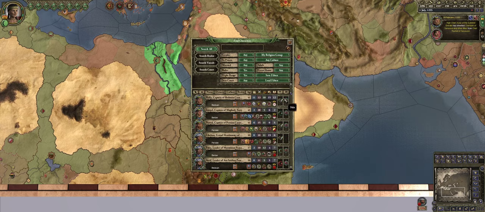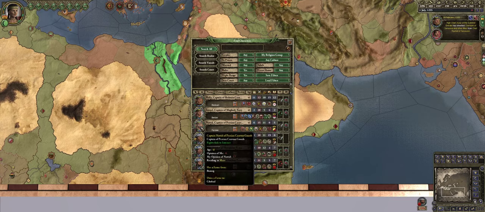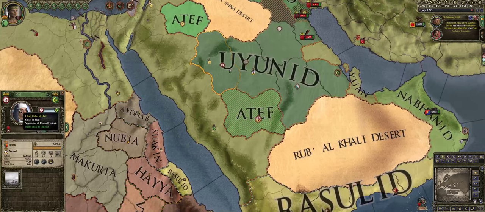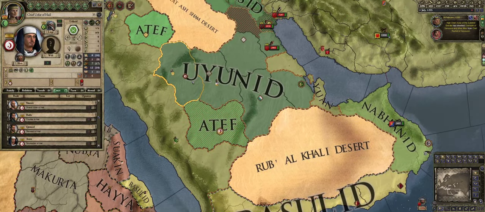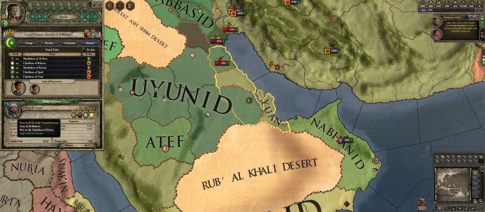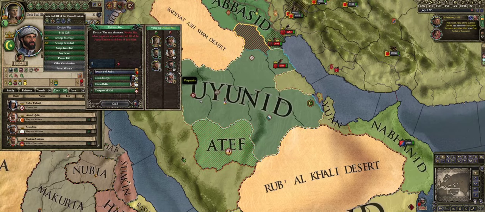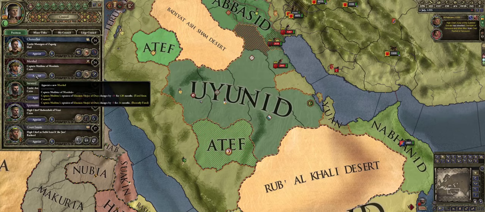And there aren't that many Shia. Yeah, I'm definitely gonna do this invasion. Use this invasion casus belli. What are they, Bahrain? Oh, my council. Captain. My marshal. Okay, time to clean out the marshal.